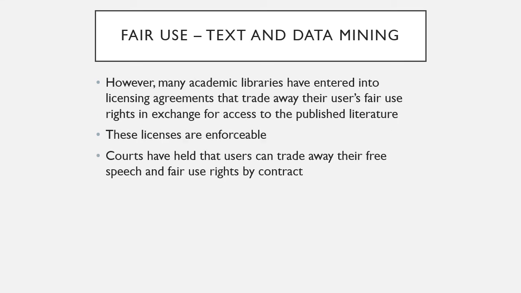However, many academic libraries in the US have entered into licensing agreements that trade away fair use. And the reason is because the publishers will only provide access to their corpus of material if those libraries sign away their users' rights. It's not just limits on bulk download, but it's how long the user can keep the data that really interferes with the scientific practice of text and data mining, because the user under those licenses is supposed to destroy their research corpus after they've produced their results, which undermines reproducibility, which is already a big problem in science and made worse by this publisher practice.